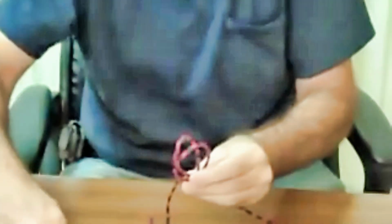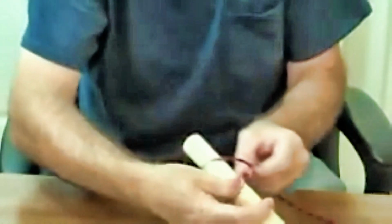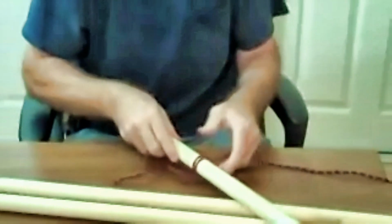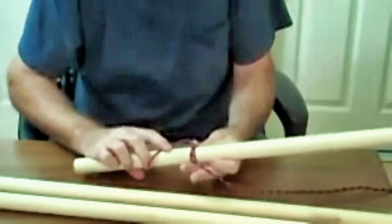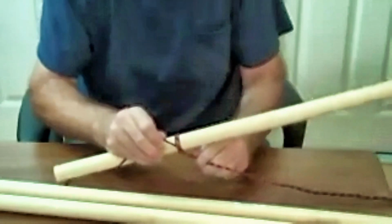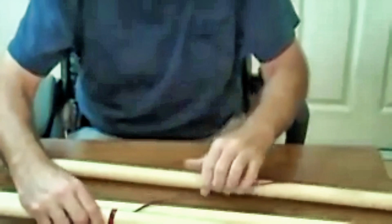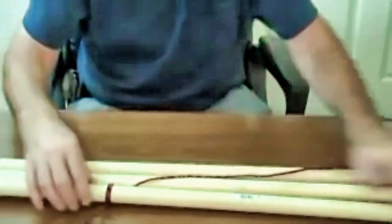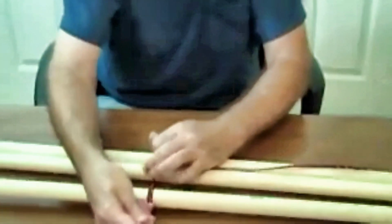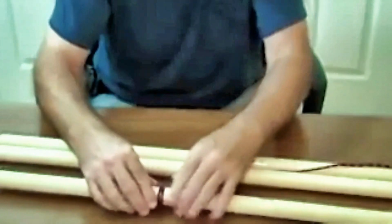Okay. Simply stick your dowel in there and tension it up. Okay. To make sure that you did it correctly, you get the X and then the line going through it. That's just a little double check. Alright. Place that where you want them, where you ultimately want your intersection.